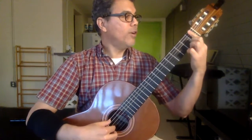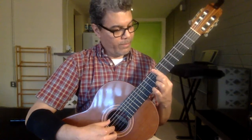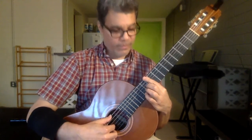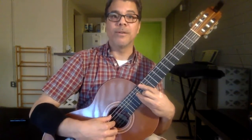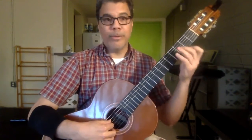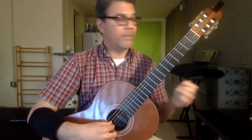I want you to notice that I played all those notes with my finger 1, because that's the way we're going to be doing the bar chord, with finger 1. For the 12th fret, I just use my 3rd finger, and remember, we're not going to be doing bar chords up here. Then moving up to the 5th string, make sure that you review all the notes from your open 5th string to the 12th fret A.